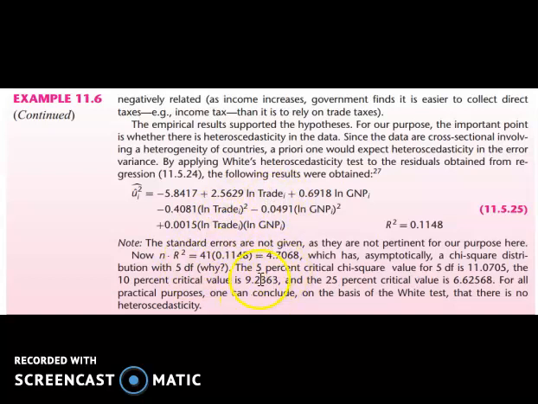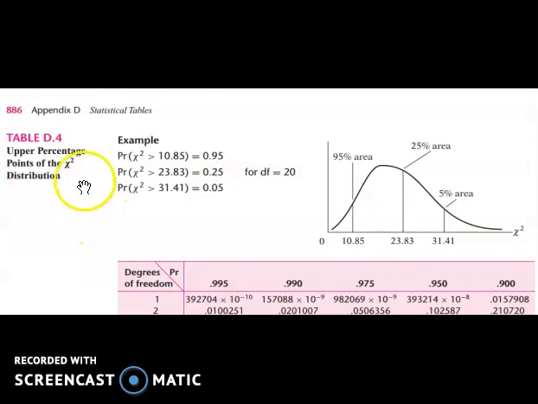So if you are using 5% alpha, then for 5 degrees of freedom, it is 11.0705. The chi-square table is an upper percentage point table. If you look at the upper percentage point of a chi-square distribution, under this curve is 100%, so the chi-square value will be from 0 to infinity. If alpha is equal to 5%, you're going to have 5% in the upper tail, and if it's 10%, then it's going to be 10% of the upper tail. So this is the probability.